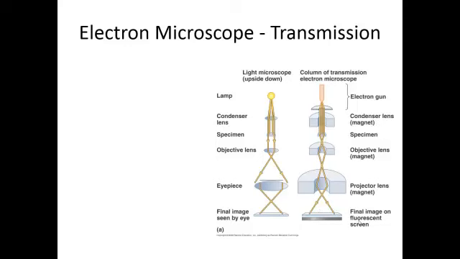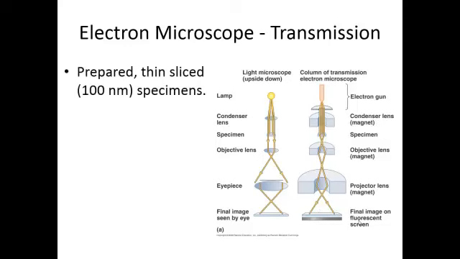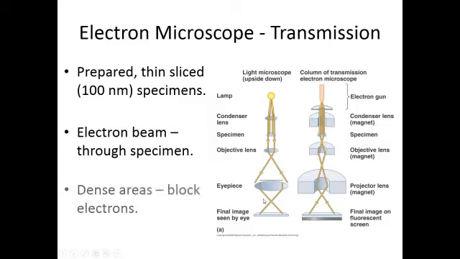So here are some things that are necessary for a transmission electron microscope. First, you have to have thin specimens that the electrons can go through. And the electron beam passes through the specimen. And the dense areas, much like with the light microscope, are those that block electrons. So with the light microscope, the dark areas are those that have blocked the light.